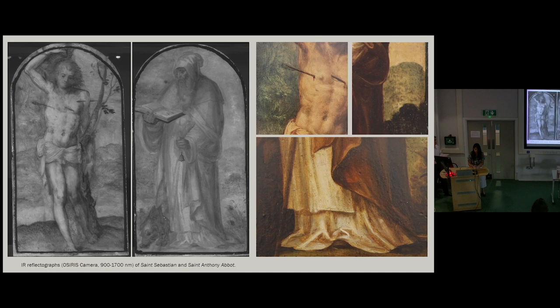Furthermore, few possible traces of underdrawing are visible in the infrared images of either painting. In most cases, lines which look like possible underdrawing, upon closer inspection, actually correspond to thin lines of paint. This all suggests that the paintings were worked up as they were painted, and that they were completed practically in the workshop, perhaps for a patron of modest wealth. This begs the further question: what could have been a small patron's interest in these two saints in particular?